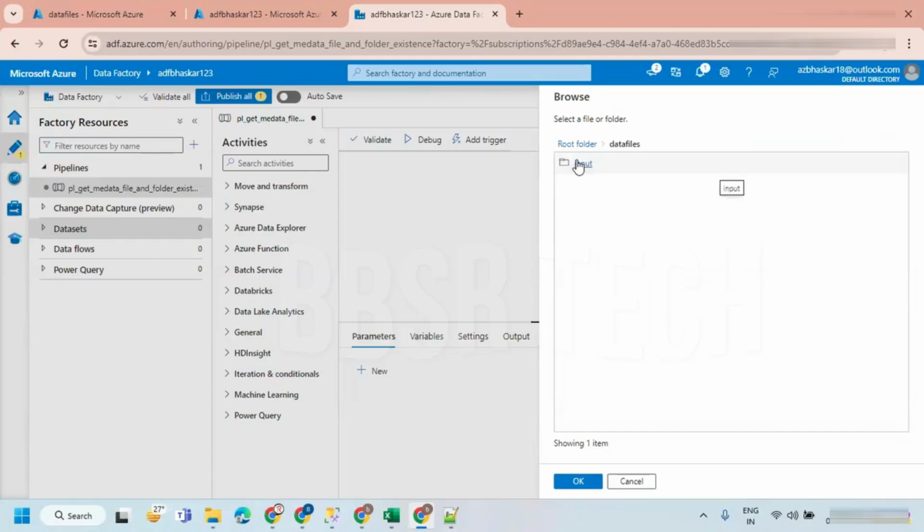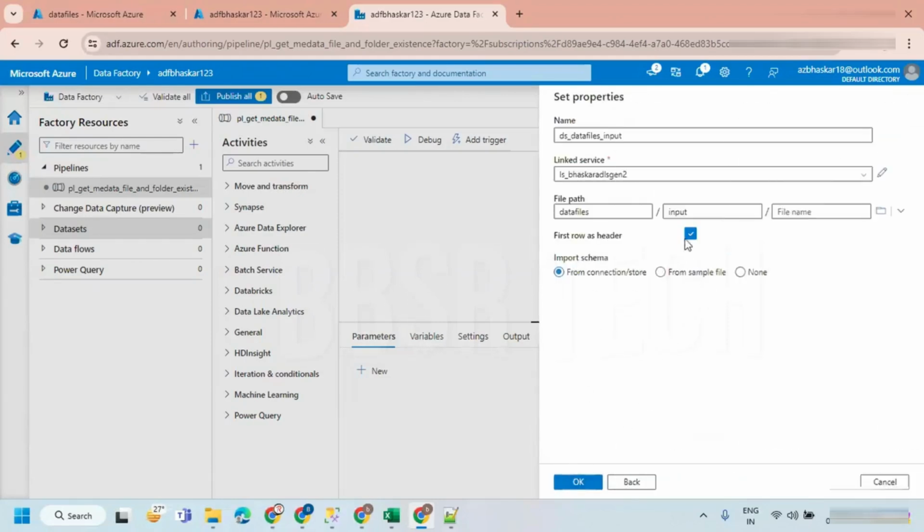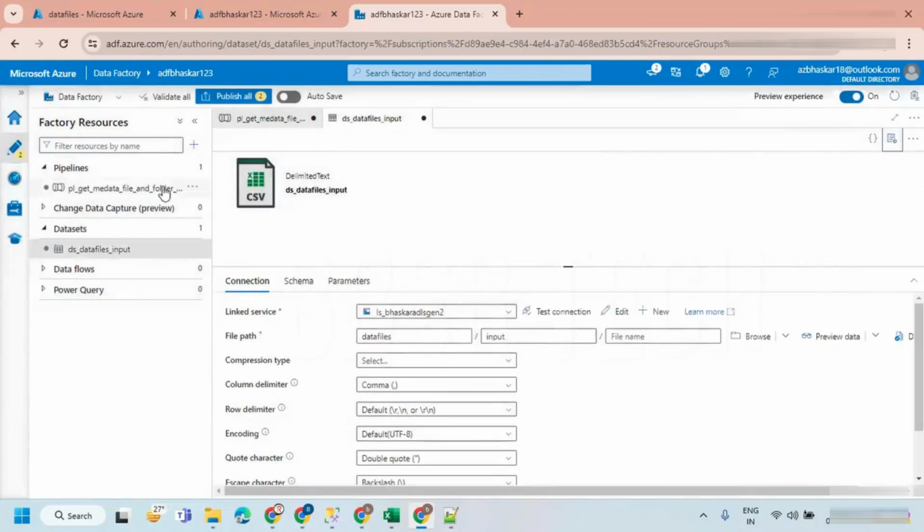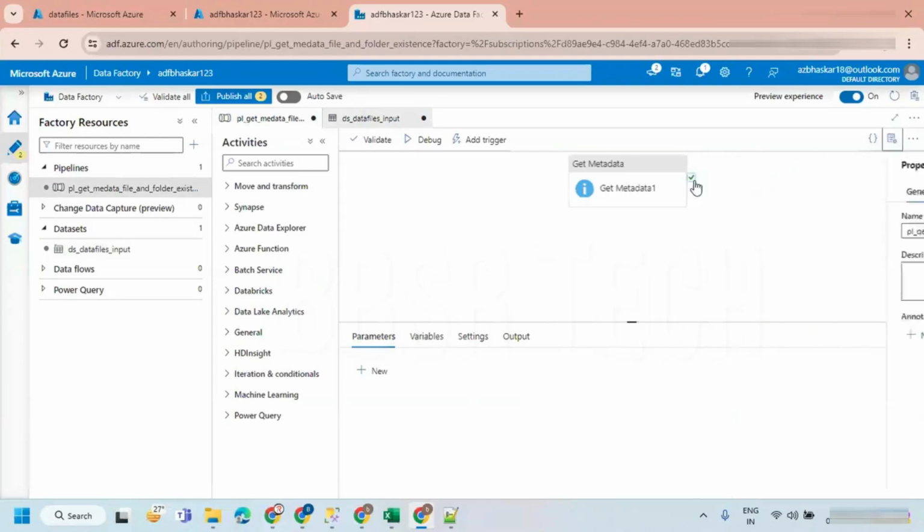I want to look into the input folder, so I'm pointing to the input folder. That is fine. I don't need first row as header because we are not looking into any data, so let's say none. We don't need the schema. Let's hit OK.